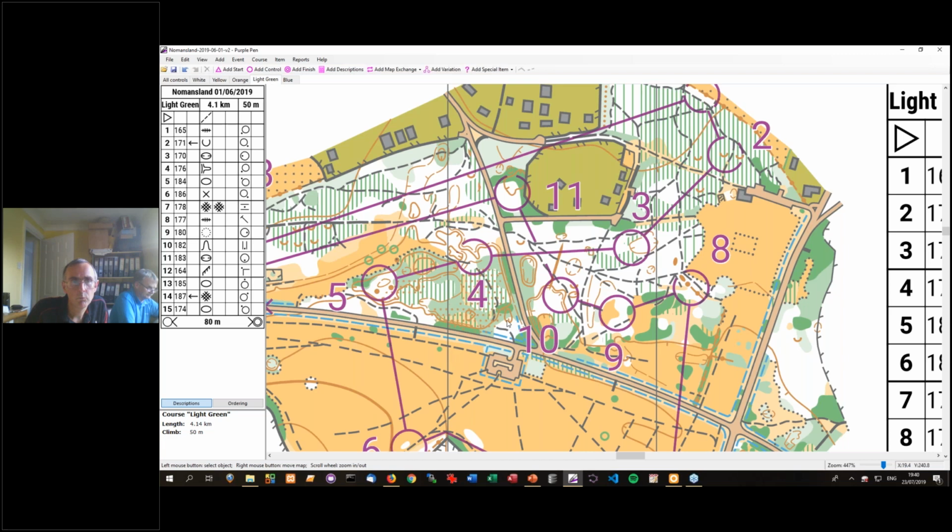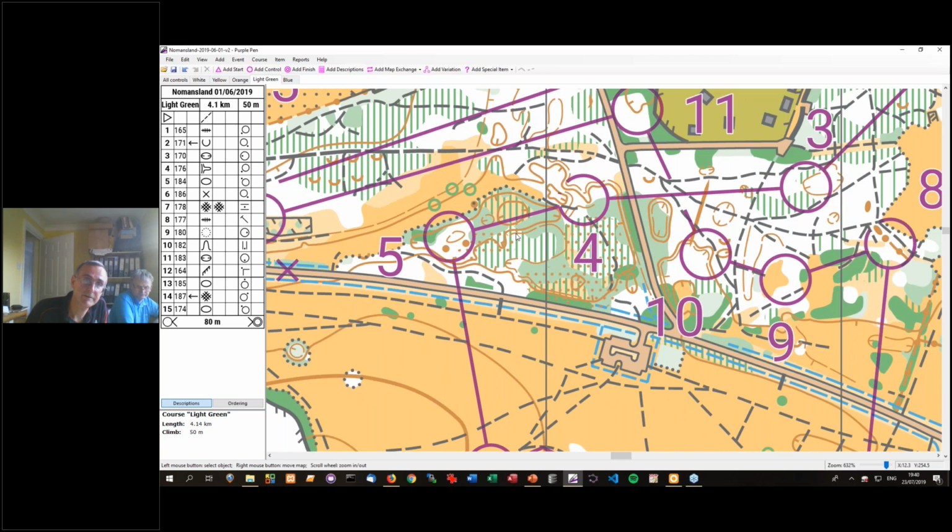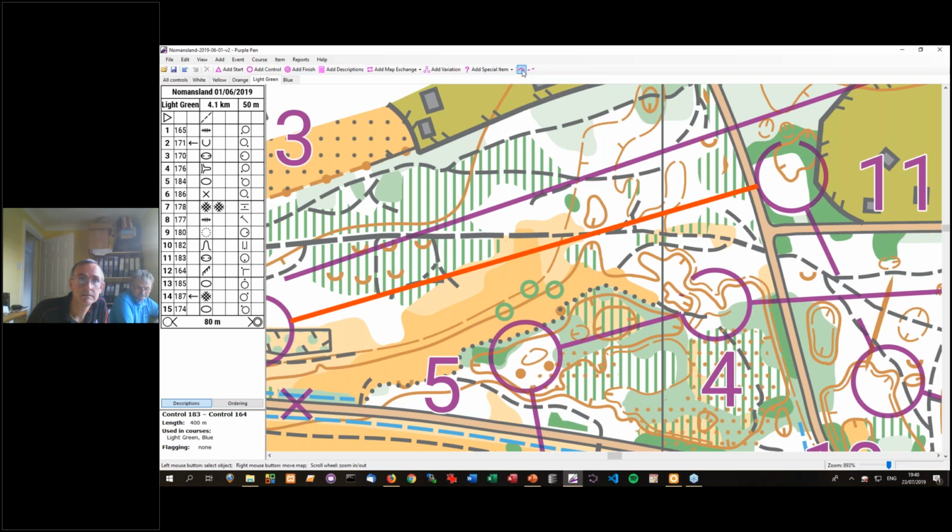The other thing that you might need to worry about are line breaks where there's features hidden. So for example, if I was worried about this track junction here, what I can do is highlight that line, and then again, I can add a gap in that line. So I can just take that part of the line out to say, no, I need to be able to see under that. So you may need to cut certainly here, for example. If I was worried about people using these depressions as navigation features, click the line, click the add gap, and people can see what they're doing.